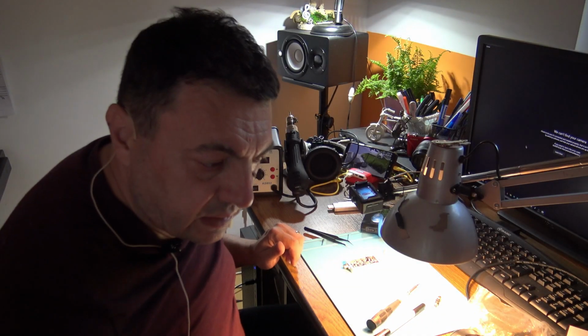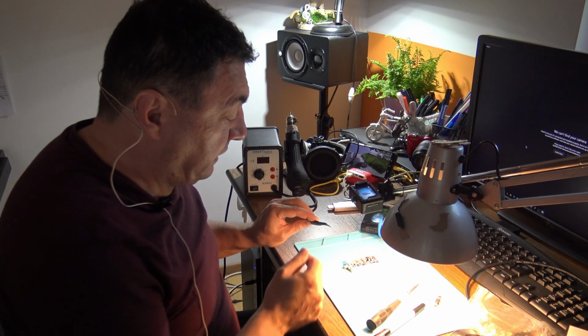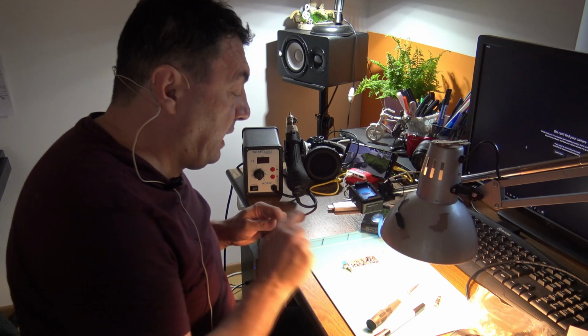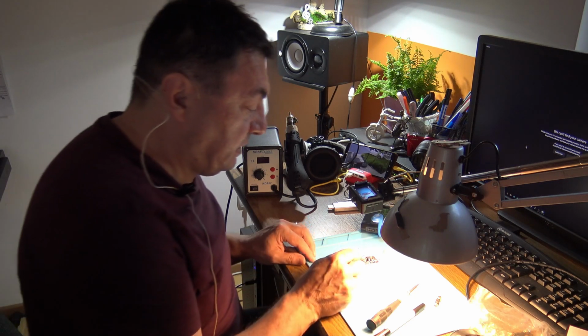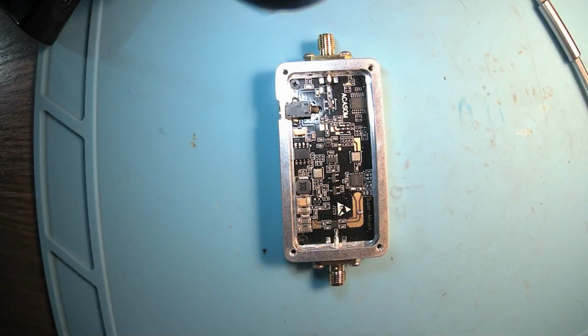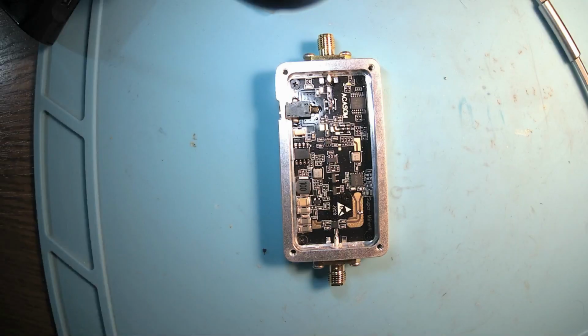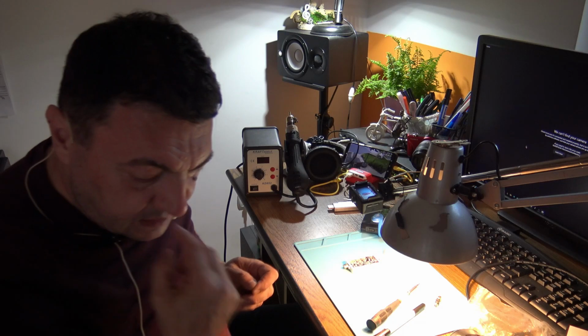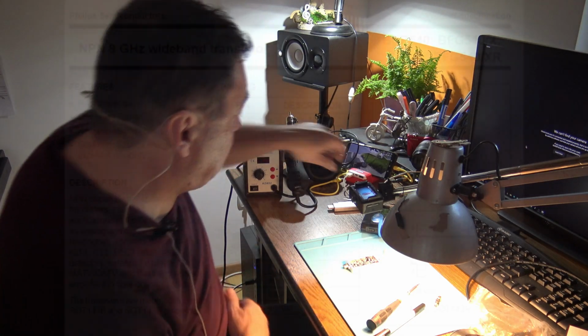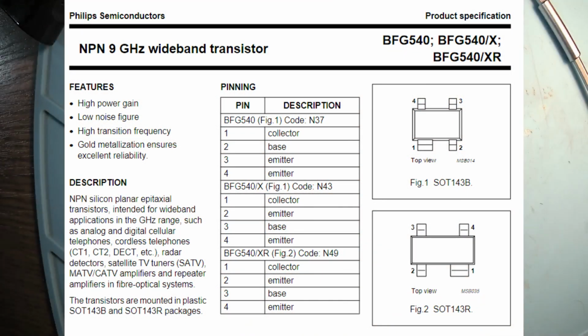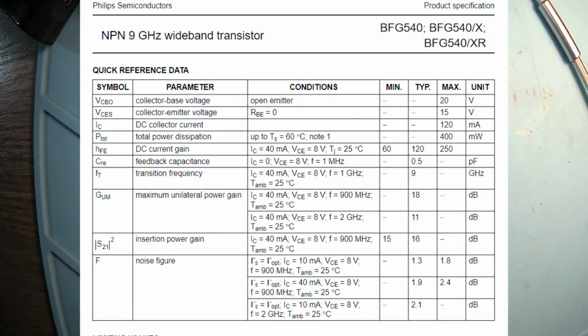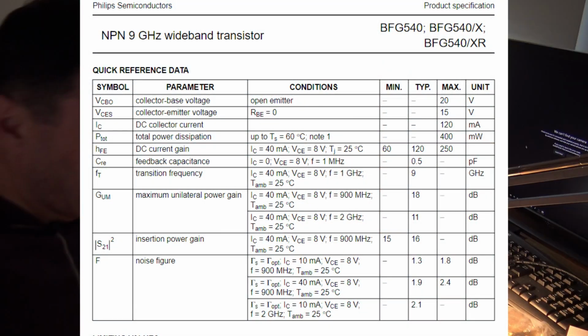Okay, so here we are again, the same old project. Today I'm gonna try to have a new transistor here, from the old amplifier. I think it's a GFX transistor with better frequency, and hopefully let's see if we can have some better results. Okay, there's the amplifier here.